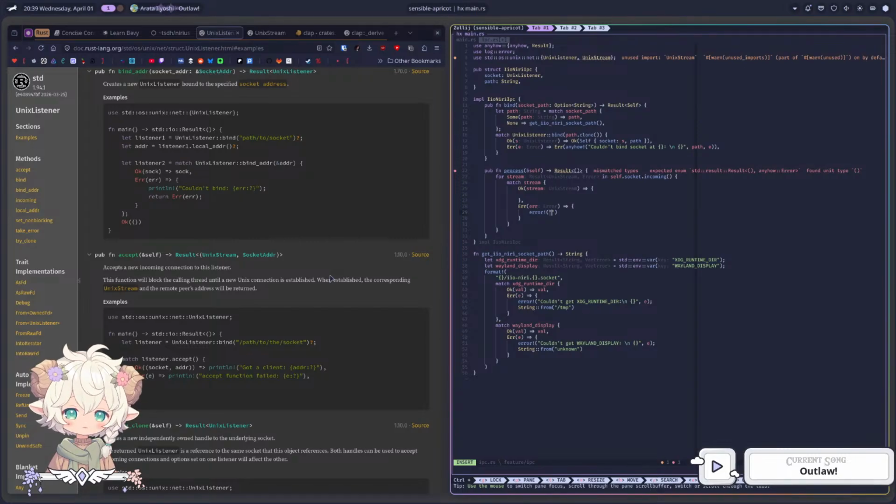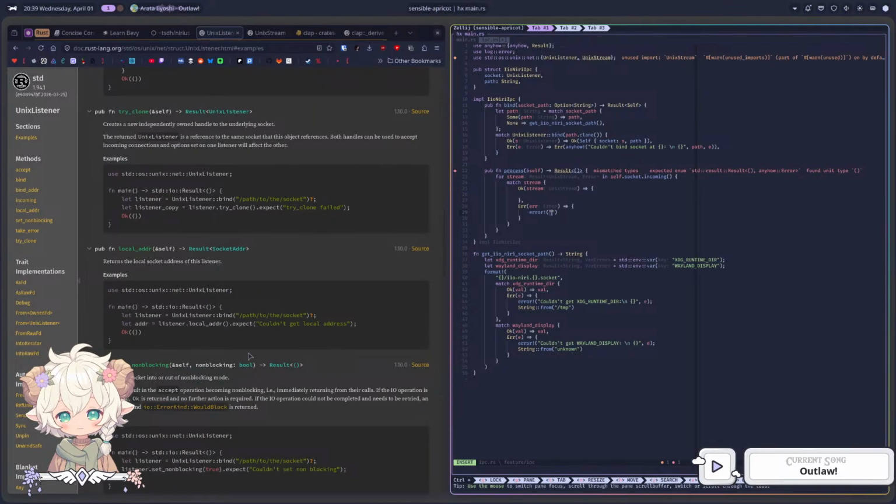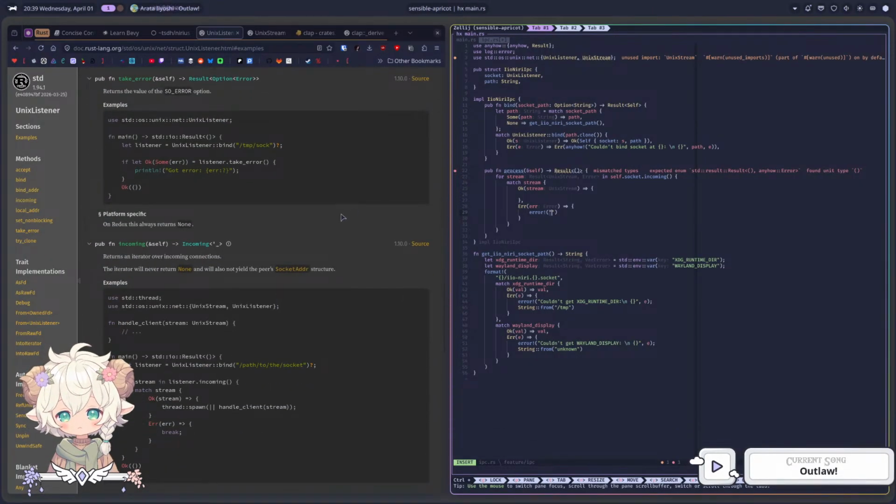Oh, I can actually accept one by one. Yeah, but no, maybe actually trying them in the order they arrive makes more sense. Yeah, let's just do that on all. What is incoming? Just to be sure. Is it an iterator or an incoming connection? Oh, it's already an iterator!